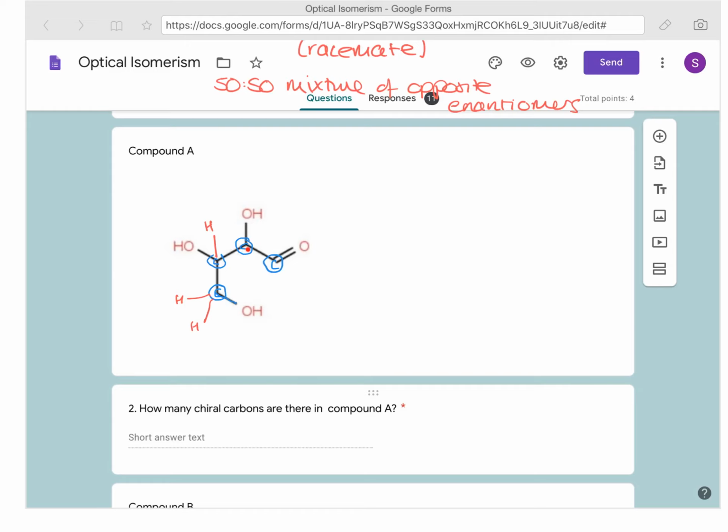This carbon here has the rest of the chain to the right and the rest of the chain to the left. It has an alcohol group, which means we're missing a bond, so we'll draw in another bond with a hydrogen on the end. And then the final carbon, we have got 2 bonds going this way and 1 bond going that way, which means we're missing 1 bond, which must have a hydrogen on it.